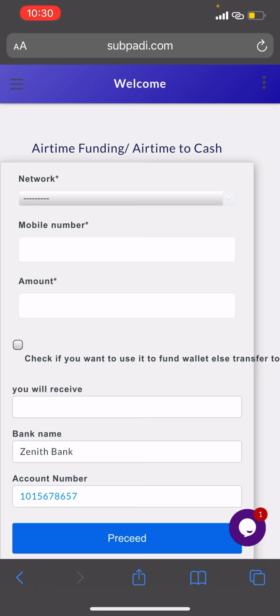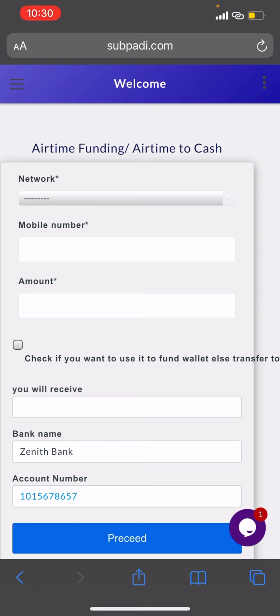If you've mistakenly put in a wrong account number, chat with support or click on this purple button that is showing. Those guys will help you to fix your issue. If you put in a wrong account number, we will not attend to it at all. It's not like they are scamming you for your money. You must be very cautious and intelligent. Don't put in a wrong account number and expect money in your right account number that we don't even have access to. So put in your right account number here.